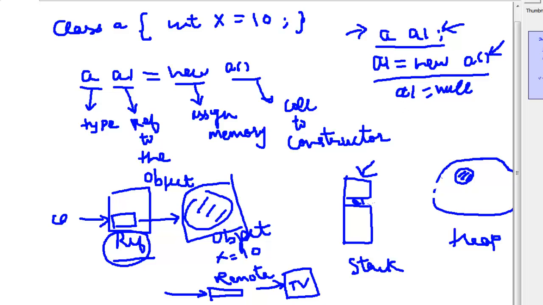So beyond this line, this object cannot be used and it is now ready for garbage collection. Whenever the memory goes short, the system will remove this data and have the memory freed from the heap.